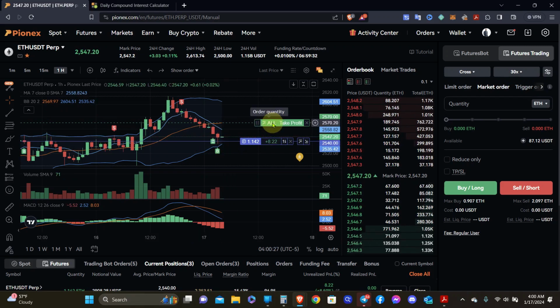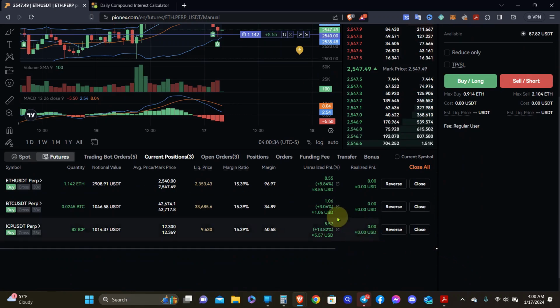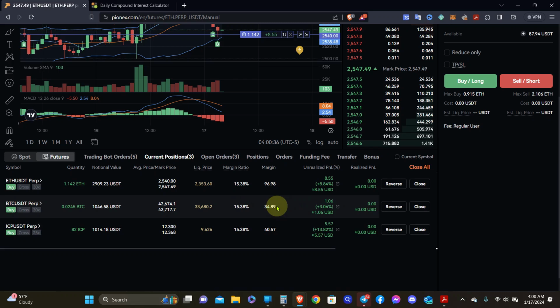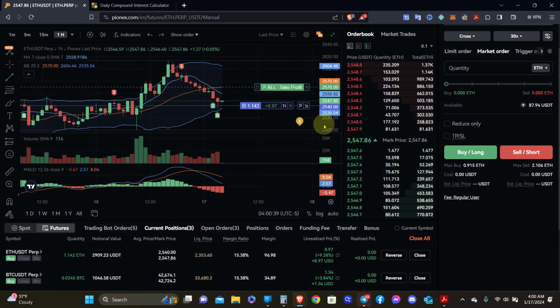If this right here is able to get up to my take profit, then I'm looking at, how much was it? I'm looking at like $38 or something like that. I can't remember right now. But I don't want to readjust it, because if I readjust it, I lose my position for the take profit. But I'm assuming that Ethereum is going to come almost halfway back up before maybe going a little sideways, and then eventually going up a little bit more.